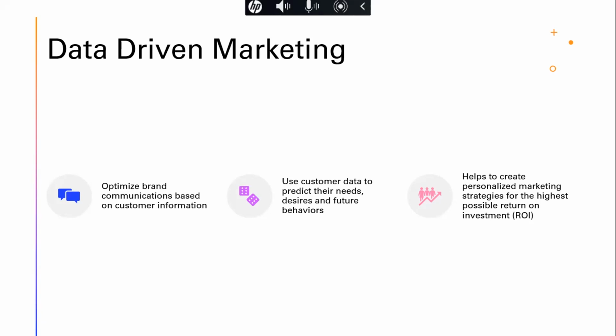So guys, with the help of data driven marketing, we will be able to analyze the data which is getting generated by people day to day on our brand's presence on the digital platform or system we have designed, and we can use that data to predict customer needs, desires, and future behaviors. It helps to create personalized marketing strategies which will return the highest possible return on investment.